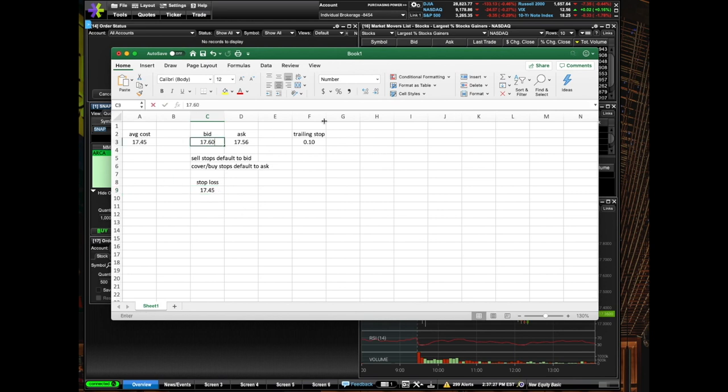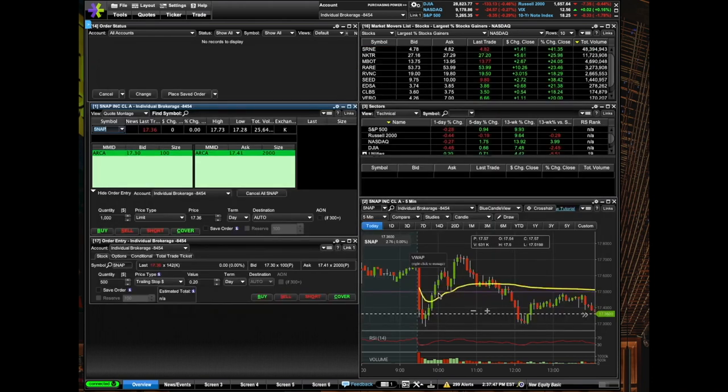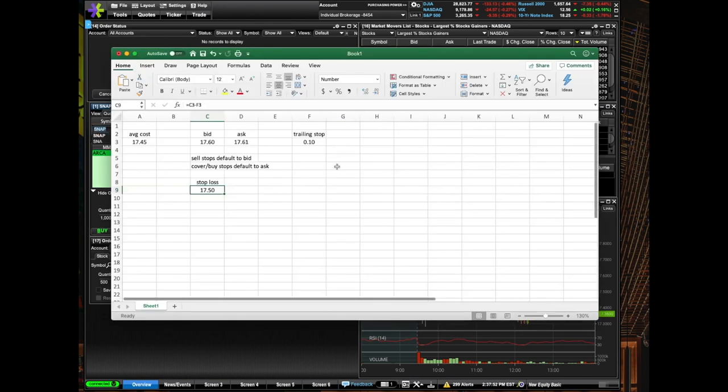If the bid goes to 17.60 by 17.61, my stop loss moves up. It moves up with the price by my trailing stop. Now let's say it goes to 17.60, my stop loss is 17.50, but when I look at the chart, I see 17.50 whole half dollar mark. So maybe I don't want a stop loss riding right at support. Maybe I want it to have to break support in order to stop me out. So at that point, I would change my trailing stop to 15 cents. So my stop loss would now be back to 17.45 or my average.